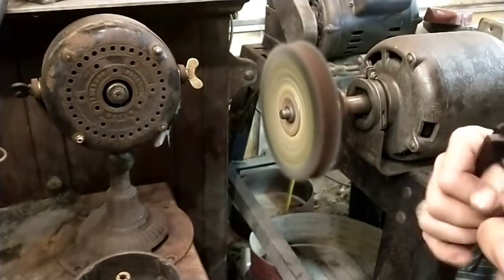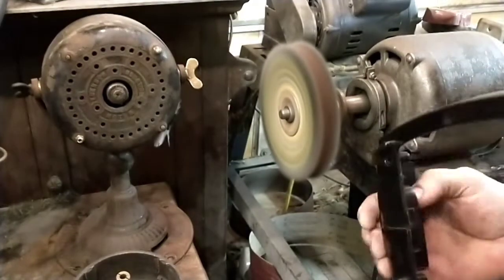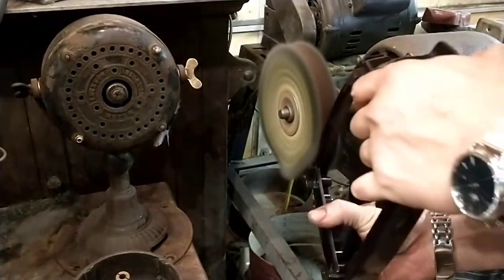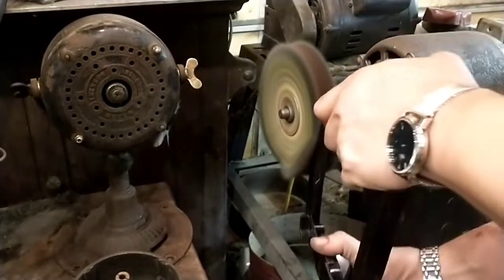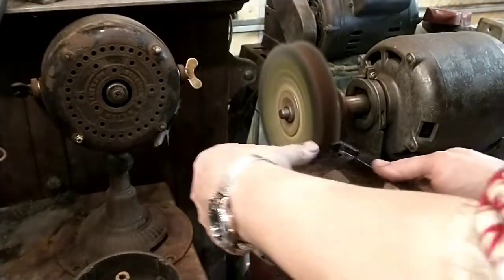Using a brown triple E. It's a bit more aggressive, but I'm not leaving it on the wheel long enough to actually make any marks. I'm not letting it get hot enough. So, see the results? And you don't want to go crazy. This doesn't have to be flawless.